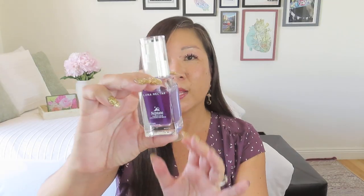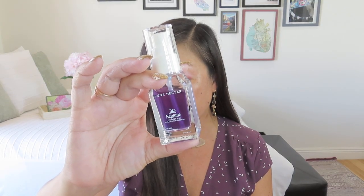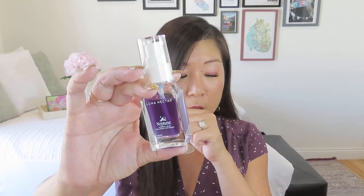So let me open this up. An elegant summer serum. This is lightweight and refreshing. It leaves skin feeling smoother and more hydrated with hyaluronic acid and has antioxidants like green tea. Look how pretty it is. It's so purpley. That might offer additional free radical protection when layered under sunscreen, like your new one from Naked Sundays. Okay, so they're saying to put it under. Oh yeah, it's serum, of course.